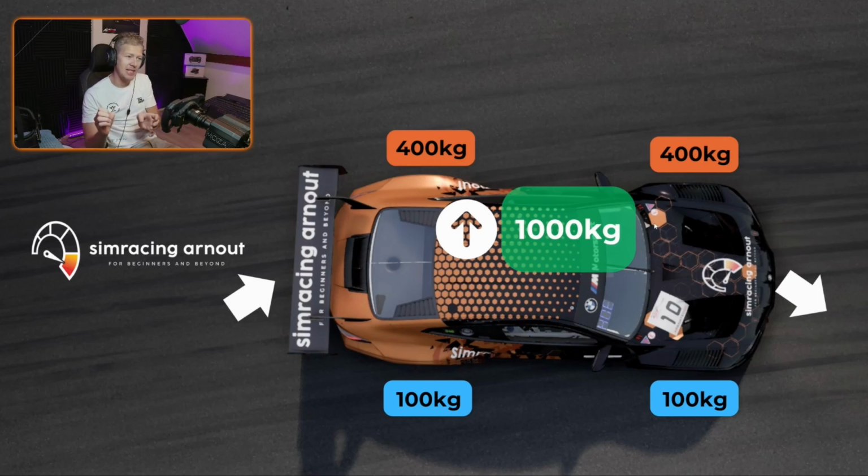And if you can understand that, then you know what's going to happen with your car. Also, when you're driving, you know, okay, I have a stiff setup, this is what's going to happen in this corner. I have a soft setup, I know what's going to happen in the fast corner.